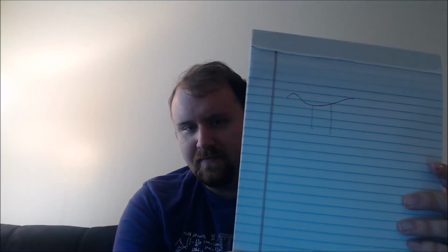So let's see how well this works. So I got my little paper pad here. So let's see. What should we do? Okay, let's just try drawing some. See how it goes with all the various math symbols here. All right. So we have pi. Draws pi very well. Very good.